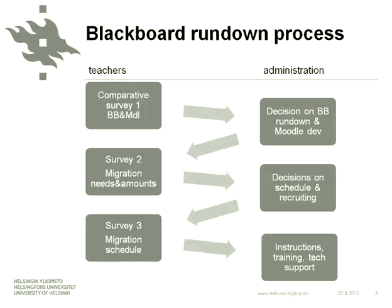And then to know more about Blackboard use, because Blackboard is kind of a black box, you don't get any statistics from there, we had to ask the users how they were using Blackboard, what kind of needs they might have, how many courses they had and what kind of contents they had on their courses. That kind of information is automatically receivable from Moodle. Based on the survey, we then had further decisions on the schedule of the rundown, and I was recruited at that point for 3 years to take care of the migration and other things also, to educate teachers in Moodle and so on.